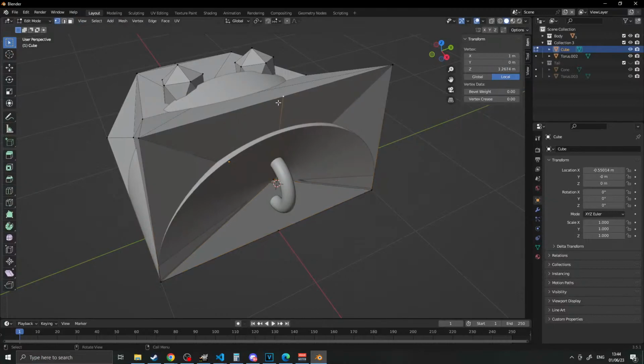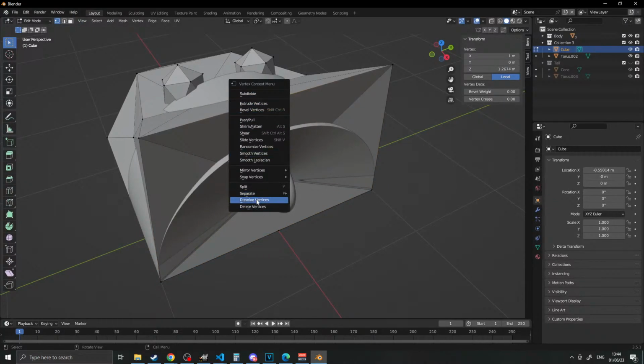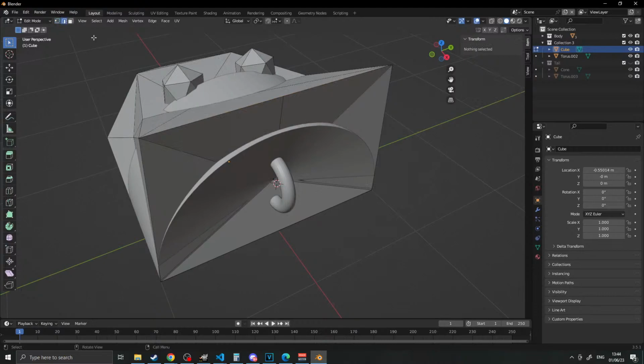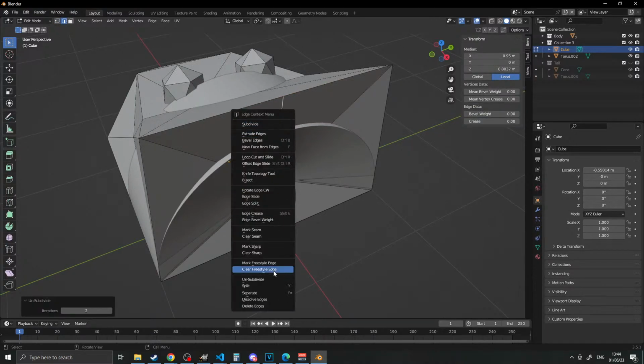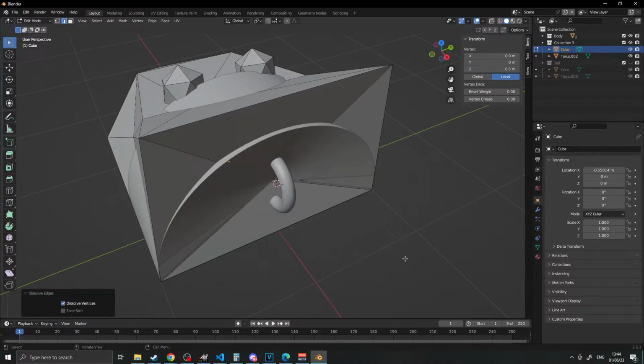Alright, then we want to go like you. Can we dissolve vertex? No, that will collapse that. We need to go dissolve. Dissolve edge. Okay.